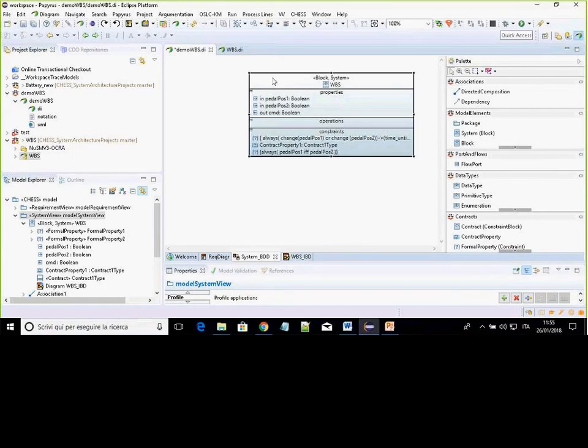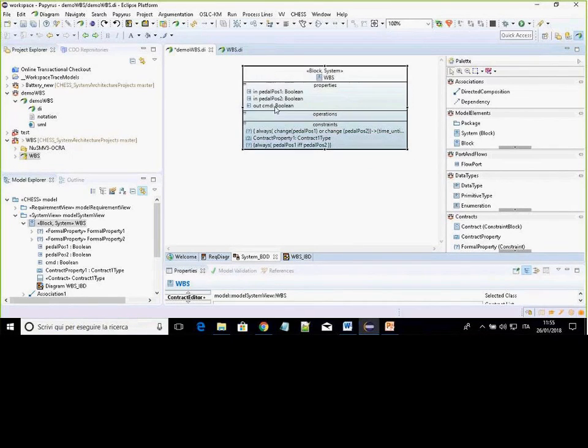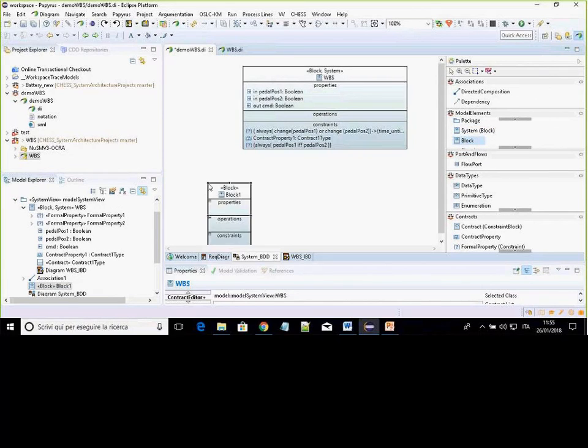by modeling how the system is actually composed by more elementary parts. In this case, we can imagine that the wheel braking system is composed by at least two more elementary blocks, or subsystems.